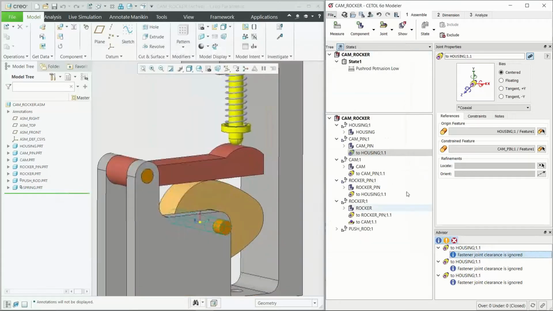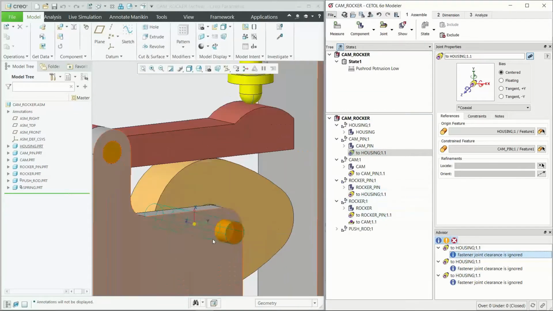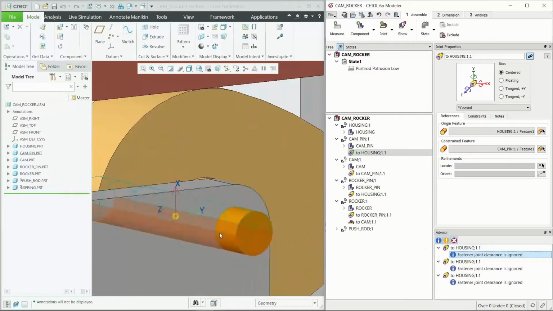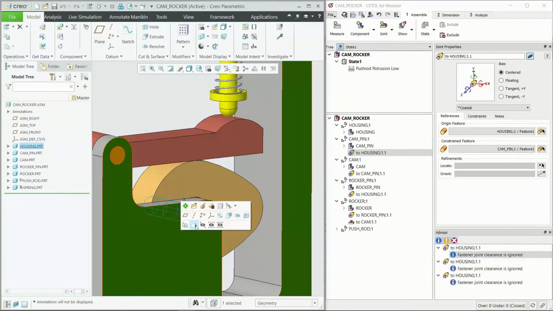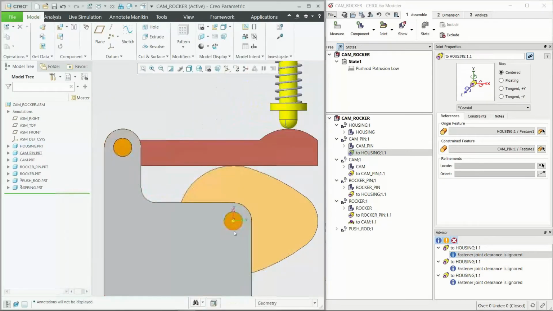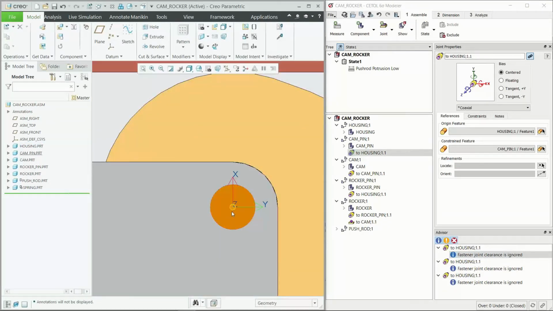So in this case, dependent on the tolerances I added for the holes and shaft, Cetol detected that there's possible clearance between the two parts. And of course, if there's clearance, then the parts would not necessarily be centered towards each other, which is kind of the default position here, which we get from Creo.